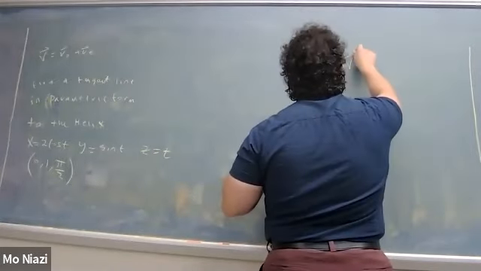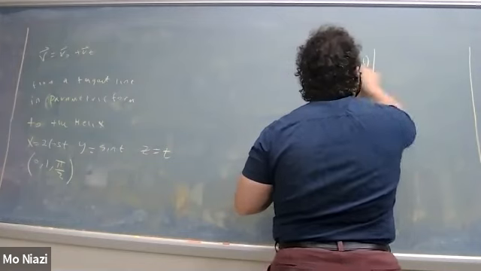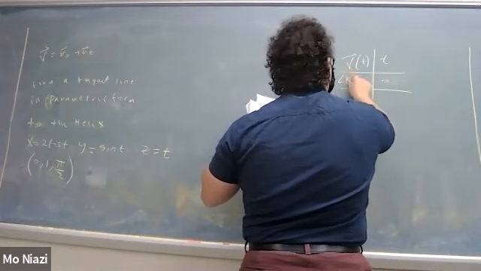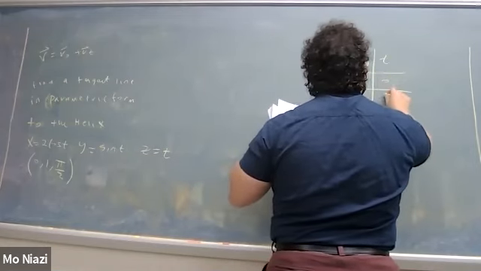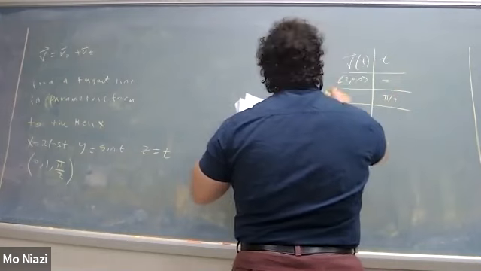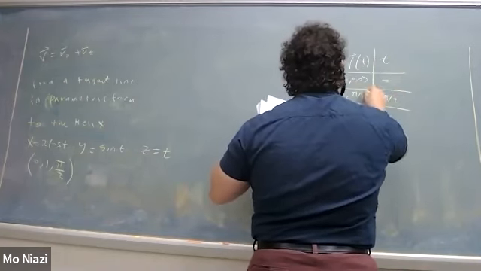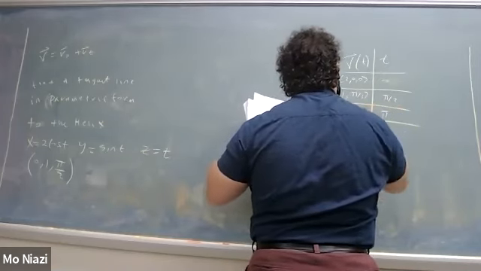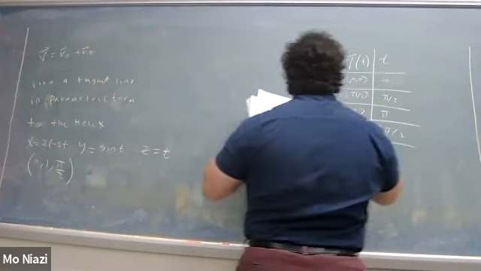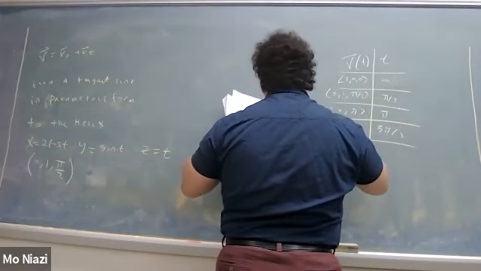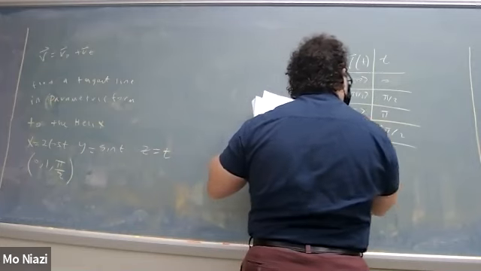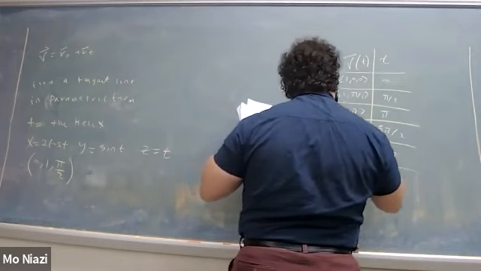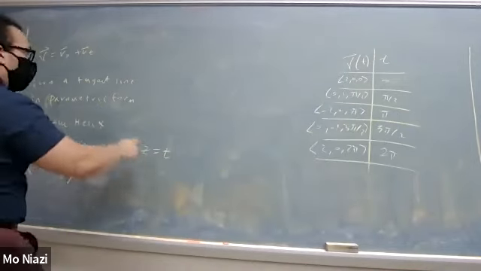So again, to come up with why this shape looks the way it does, you can create an r of t table, and I've done this for you in advance. Let's say this is at pi over 2. Then this becomes 0, 1, pi over 2. Let's say this is at pi. Then this becomes -2, 0, pi. Let's say this is at 3 pi over 2. Then this becomes 0, -1, 3 pi over 2. Let's say then this is at 2 pi. Then this goes to 2, 0, 2 pi. We're just evaluating r of t.